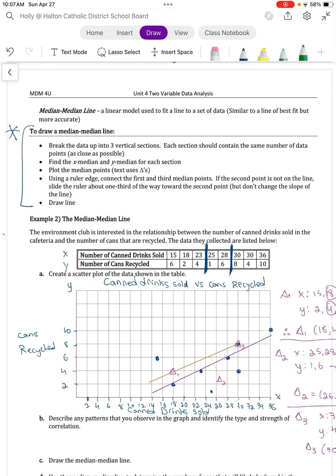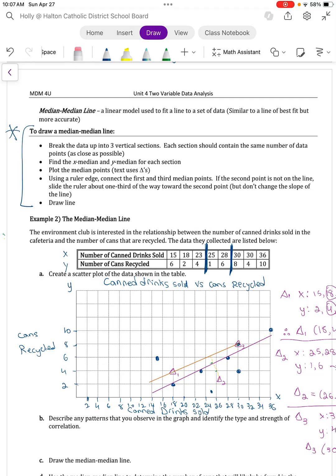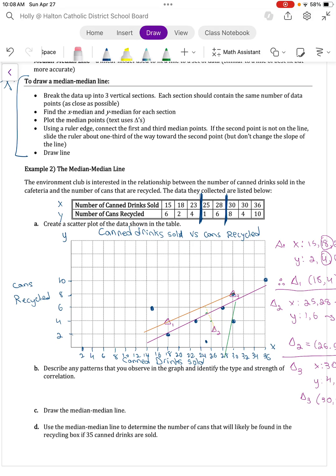Okay, so if I look at this line here, I have a perpendicular line to my median line. I'm going to break it up into thirds. And you want to keep the same slope, and then draw the line where that is, which actually kind of is where my line of best fit is, which doesn't always happen, but that's where it is. Okay, so those are your rules. It doesn't always work out so nicely like that, where it actually fell on the line of best fit.